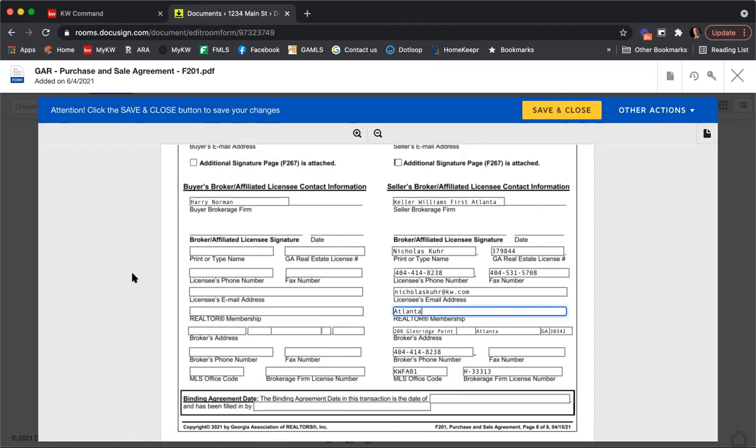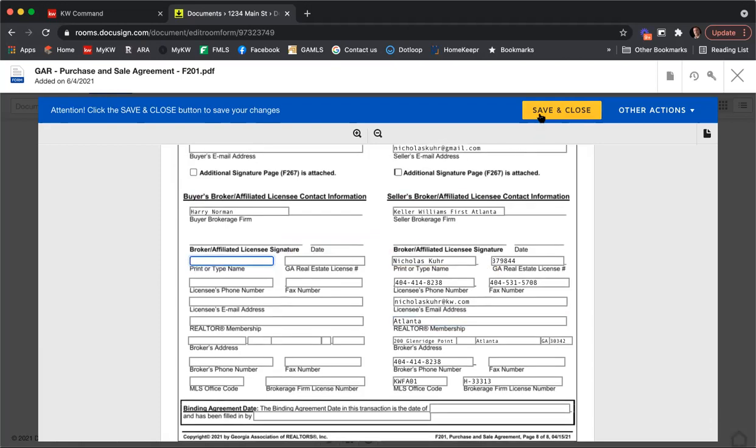So the reason I say I would recommend filling in that co-op agent's information is because anything that you can do to help your offer stand out is going to be beneficial to your clients. And even something just as small as filling in these fields is going to make that co-op agent's life so much easier and save them time. So if you have the time, I recommend filling that in for them. Got it. So I'll just type in brokerage name. It already has Harry Norman up there. So we're good to go. So I'm going to click save and close.